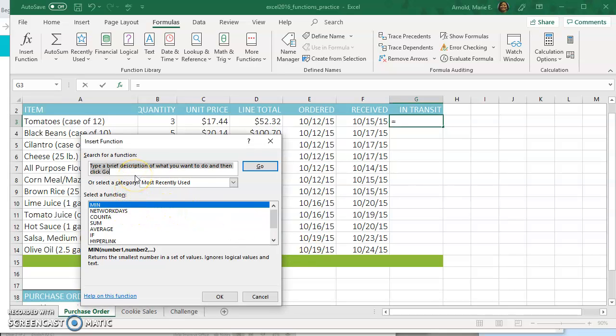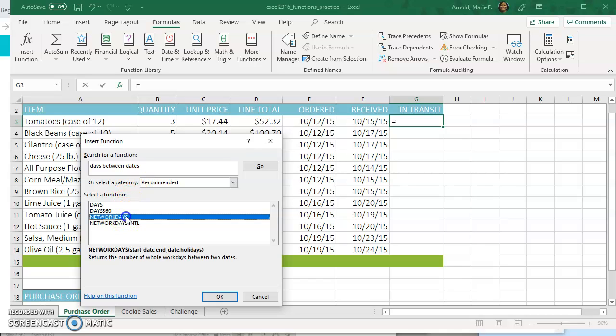And then let's type in, we want to find the number of days between dates. Now, on the insert function, you are searching in the function library. And whatever you're looking for, you will type in this search for a function box, and then it will find the appropriate function.